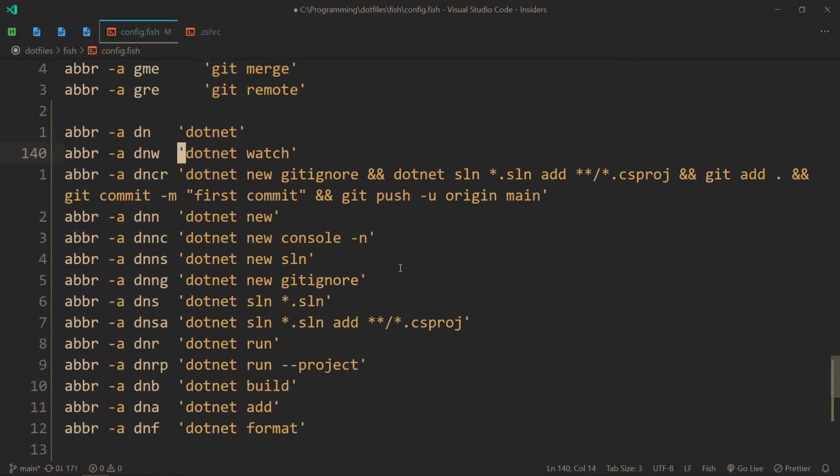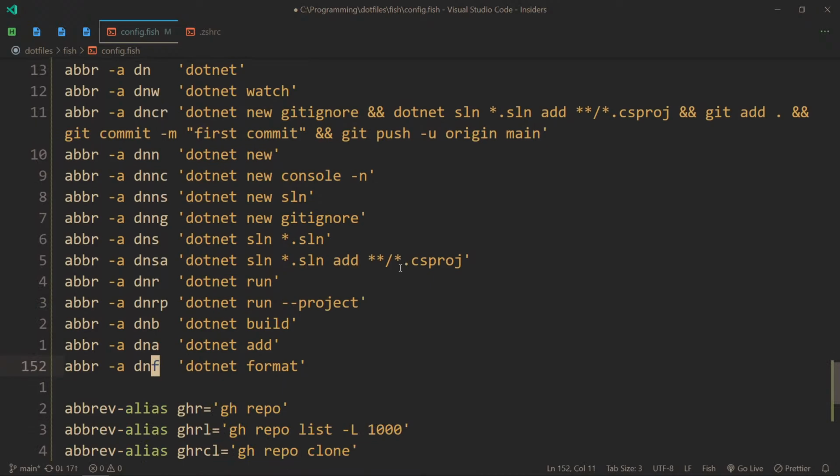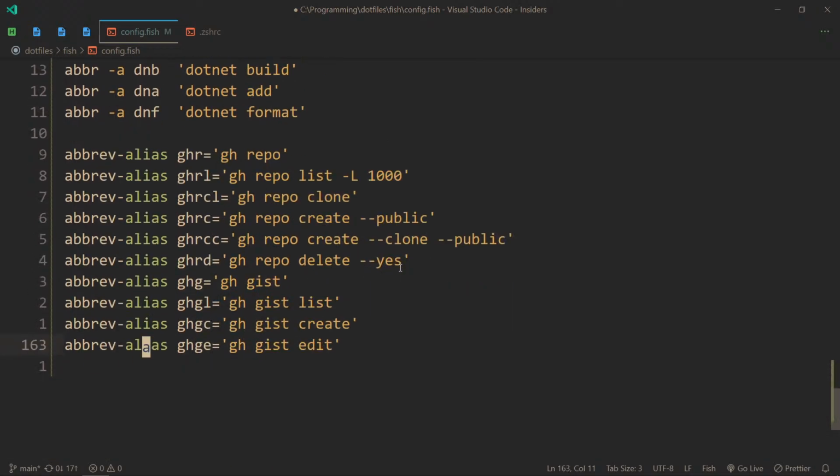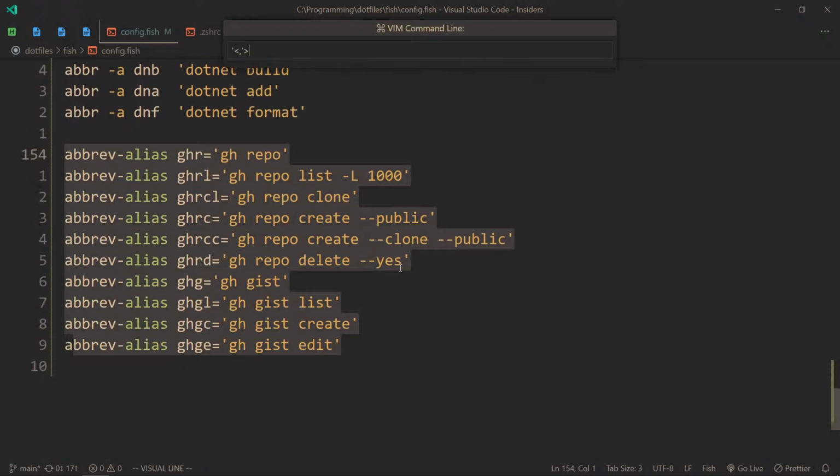I am so smart. Now it's far more readable because it's like in columns. Cool. Oh, I have .NET create? Really? New git ignore, .NET solution, add everything, then commit everything, and push it to origin main. Wow, I have that. I didn't know. Like, I am the one that made it, yet I don't know.